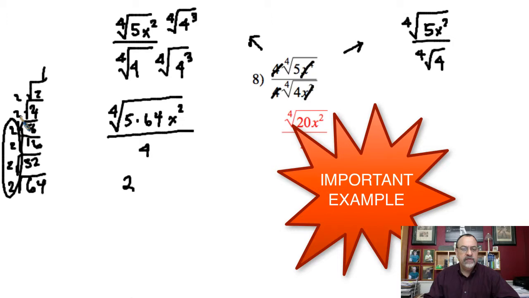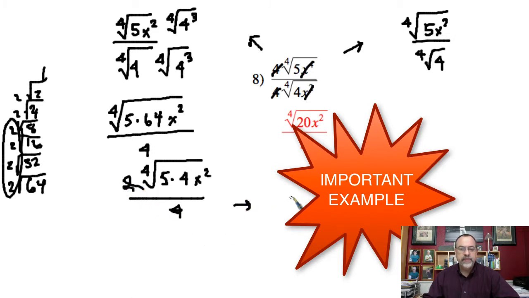And then I have 2 left over which I can't do anything with, so I'll have to multiply those back together on the inside. So this is going to be then the 4th root of 5 times these two 2's, which is 4, x squared over 4. I now have a number out here that's a non-radicand, which I can reduce with this non-radicand, which reduces to 2. So simplifying all that then gives me the 4th root of 20x squared over 2, and you can see that that is the answer that I got.